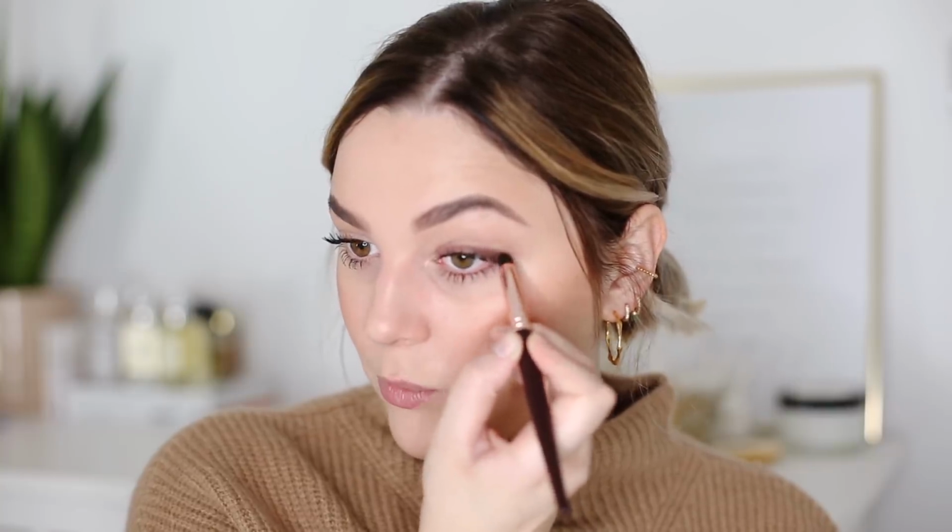So I'm going to go in with this little pencil brush and just take that straight from the pot onto there. And this I kind of just smudge into my lashes. Now this is something that you guys are probably very familiar with. This is how I always do my makeup. But honestly, it makes such a difference just putting a little bit of something warm and dark into my lashes. I feel like it transforms my face. So it's always my go-to eye look. It's what I do every time I wear eyeshadow.